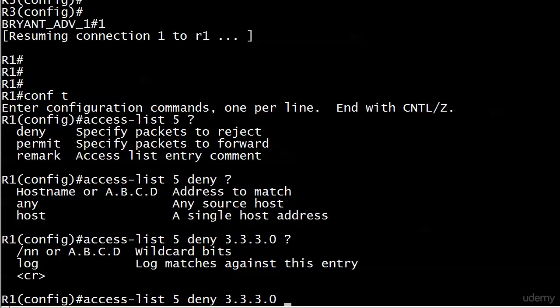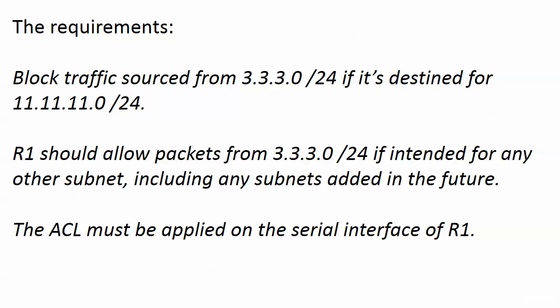So, coming up next, my wildcard mask. What should my wildcard mask be? And I want to use dotted decimal. I want to stick with that. It should be 0.0.0.255. And there you go. That's all there is to it. Because, of course, we're saying the first 3 octets have to matter, 3.3.3, and then after that we don't care, because the requirement specifically said, you know, hey, you want to block traffic from 3.3.3.0/24. See, it didn't say just the one loopback that we saw in the diagram.